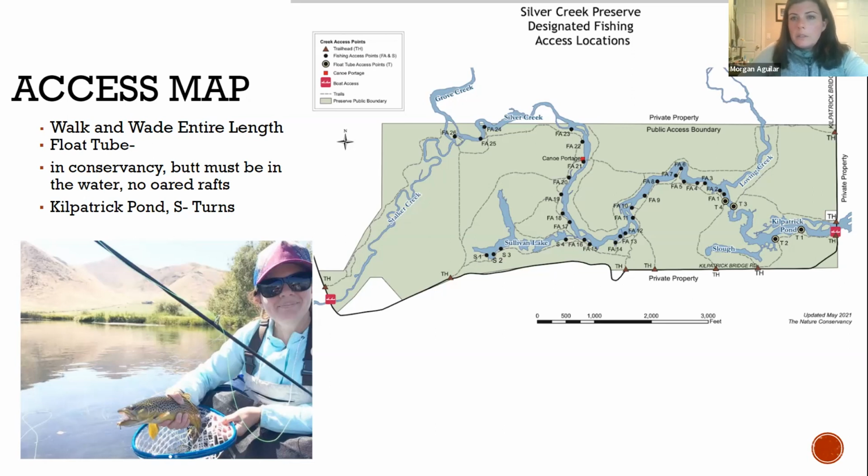I know we were speaking a little bit to this today. Yeah, I know definitely no watercraft with oars for sure. So some of you have those fish cats, that's a no. Well, some of the fish cats don't have oars and they're in a seat, but it's right next to the water. So there's just been some confusion whether we can use those. I mean, if all else fails, we could rent a donut. Right. It's really difficult because that's in the Fish and Game regulations, and whatever they determine to be butt in the water, I'm not exactly sure. I've gotten away with my butt being at the surface of the water, and nobody's said anything to me. I think you could probably get away with that just fine.